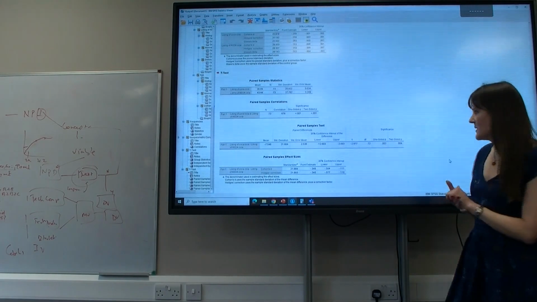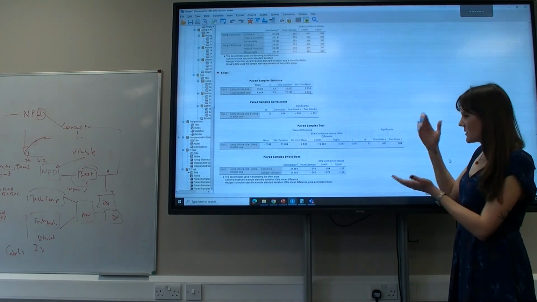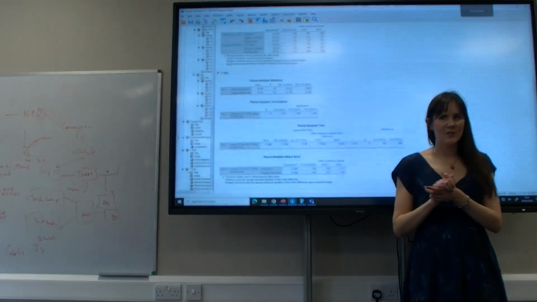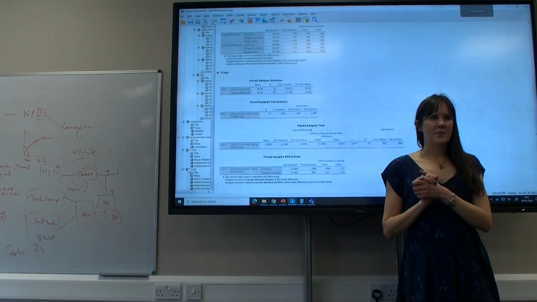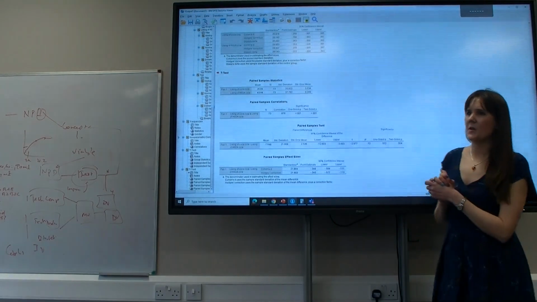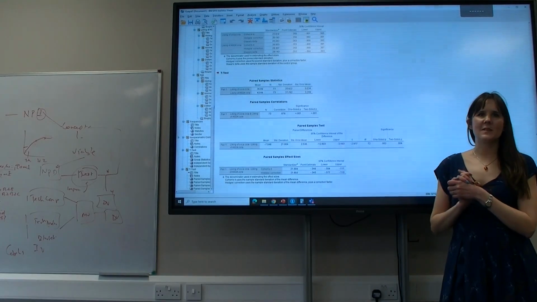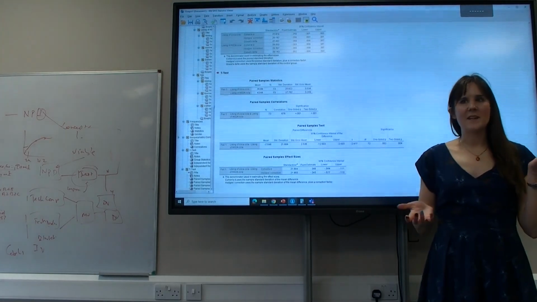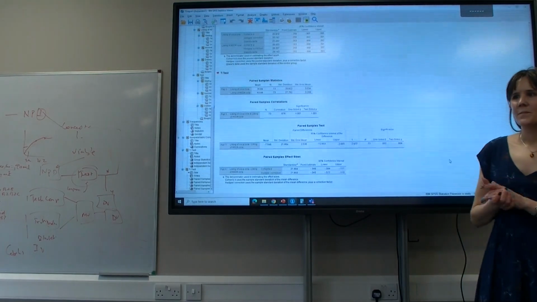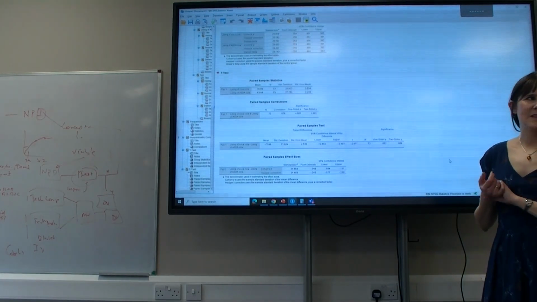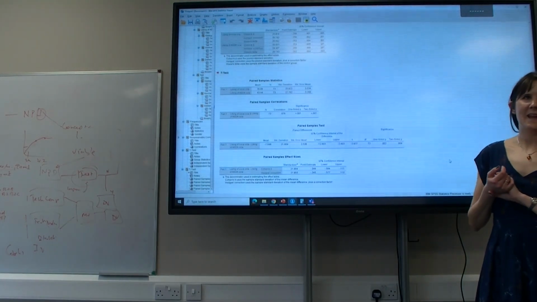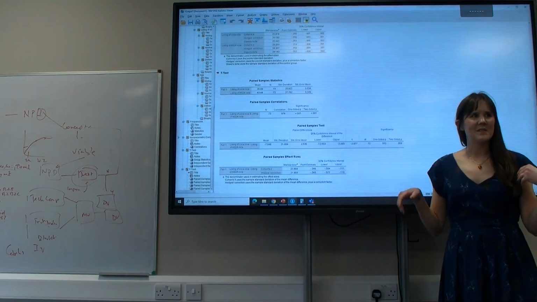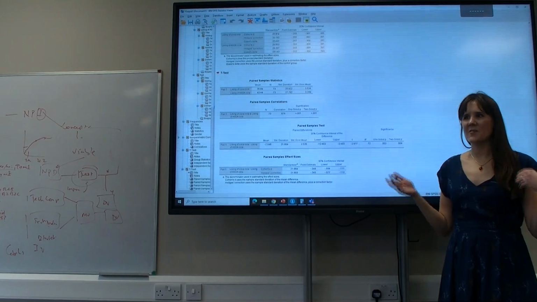So if we multiply it by 100, it means there's a 0.2% chance that the null hypothesis is correct. So only a 0.2% chance that there's no difference between Coca-Cola and Asda-Cola scores. In other words, there's a 99.8% chance that there is a difference between the Coca-Cola and the Asda-Cola.